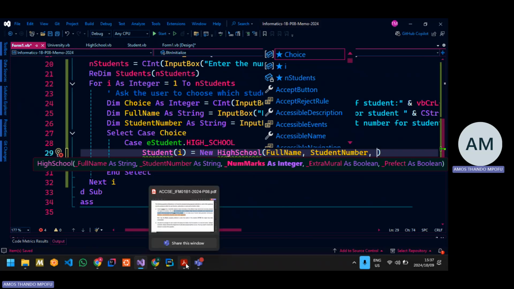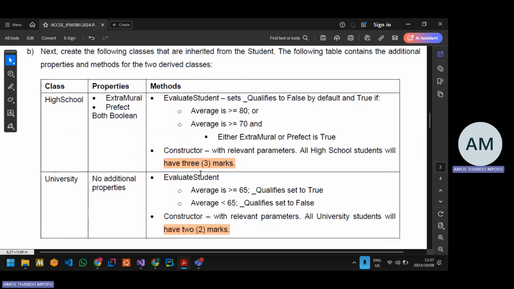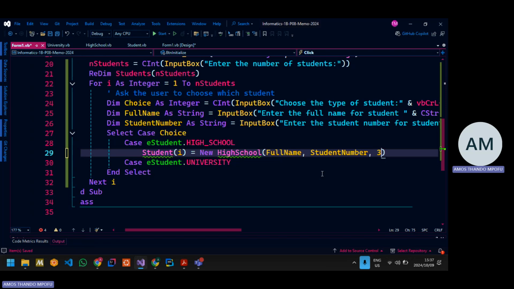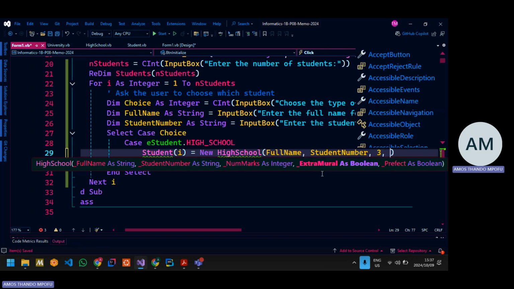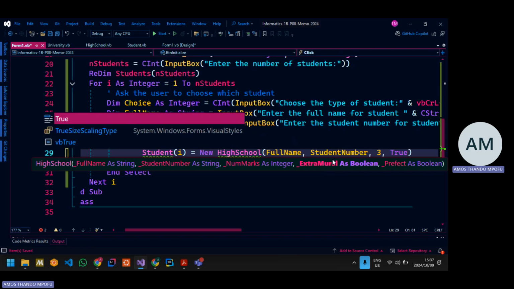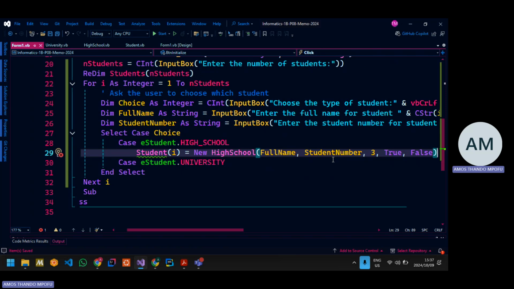We were told in the slide in the PDF that for high school it should be 3 marks, so I enter the number 3. And then I have extramural and prefect. I'll choose randomly: extramural true and prefect false. They really don't care; you can choose any that you want.